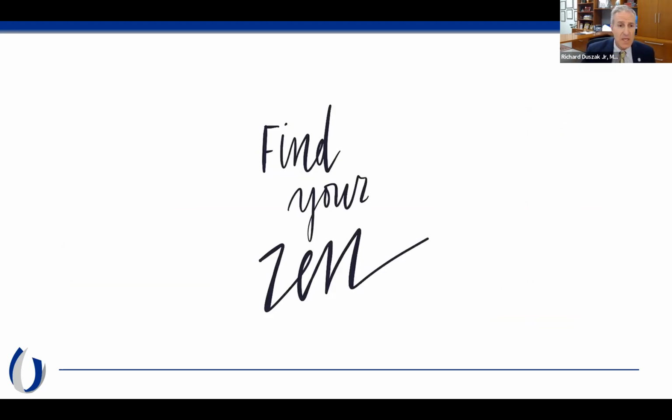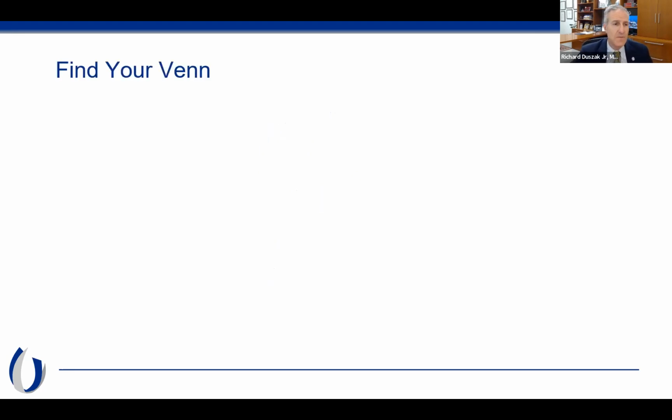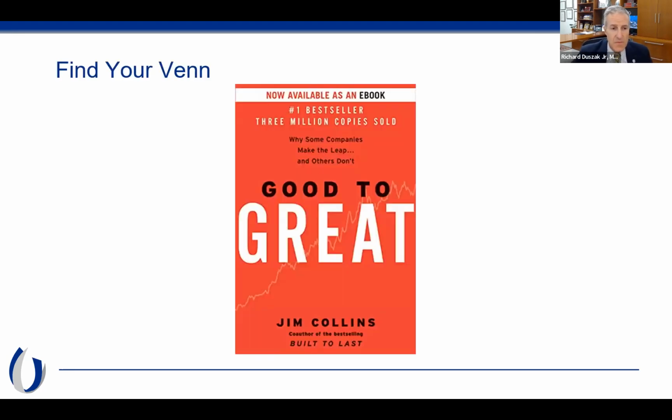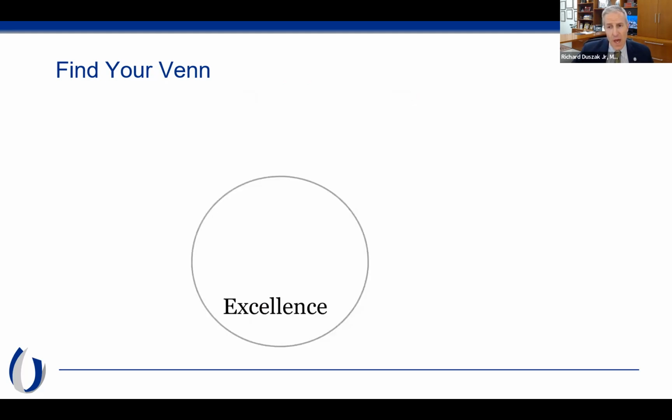We hear a lot of people that provide advice about your careers, about finding your Zen. I'm going to take a tweak on that and encourage you to find your Venn. And for that, think about the Venn diagram that Jim Collins, in another one of his terrific books, Good to Great, talks about for companies, finding your sweet spot. And take that personal, because I think there are a lot of personal messages here as well. Again, he's talking about companies, but I would talk about individuals. What are you excellent at, or what can you be excellent at? You know what? I'm the best darn neuroradiologist that's out there. But you know what? I'm also really good at floral design, whatever it may be.